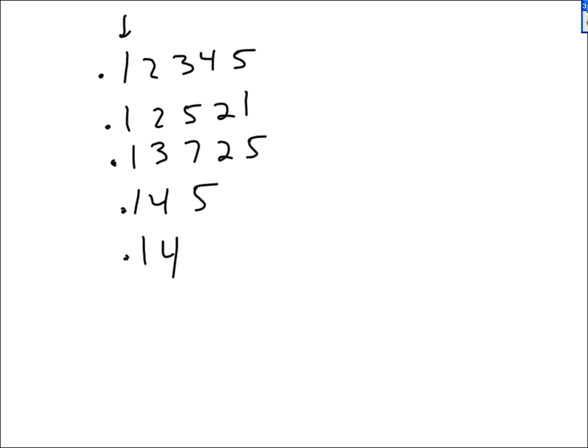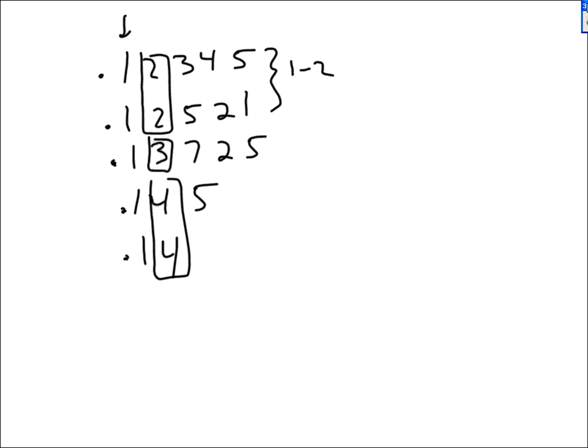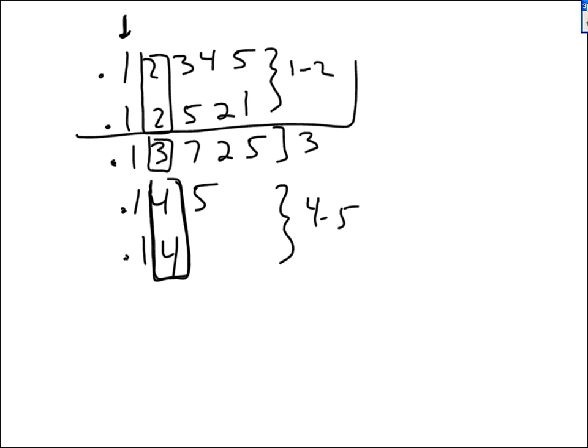First position is a tie. The next position, those are 2s, this is 3, and this is 4. These two are going to be the first and second, the smallest and the next smallest. This one's going to be the third. The other two are 4s, so those are the largest, positions 4 and 5. Well, let's go back to the first two. Which one is smaller? They're tied in the first position, they're tied in the second position, and the tie is broken. 3 is smaller than 5.